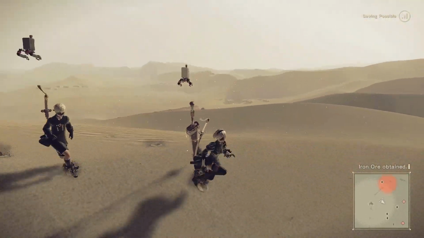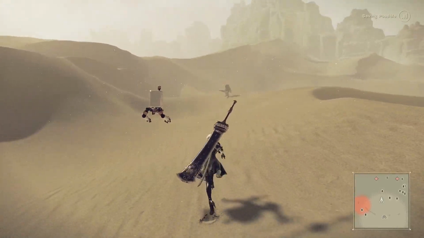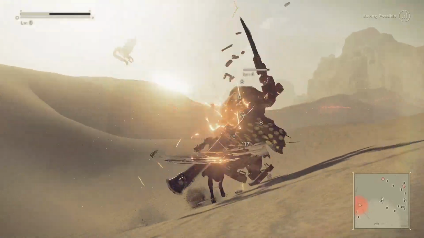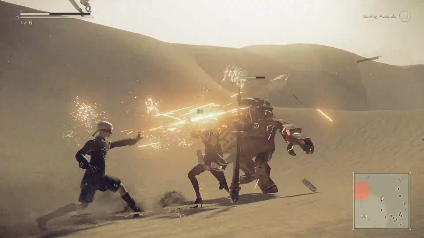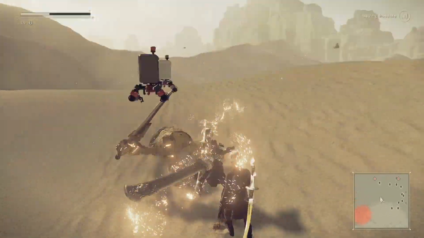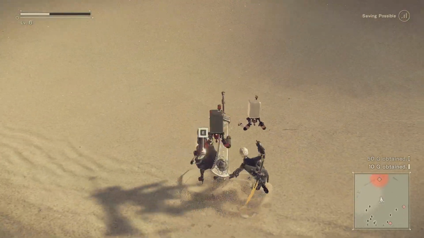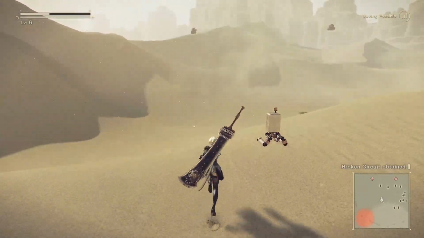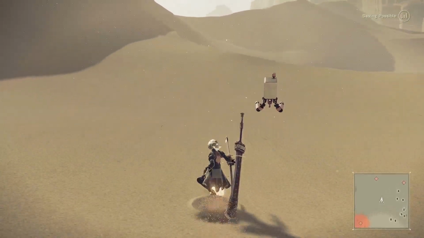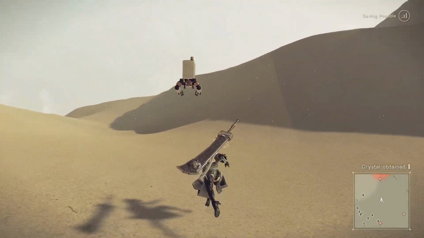This entire area feels so lifeless, you know? It sort of looks like an area where you would travel on horse or something, not on foot. Just because it is so big and there is nothing anywhere, just the sand. Can I pick this up? There we go.